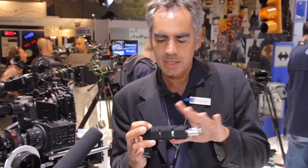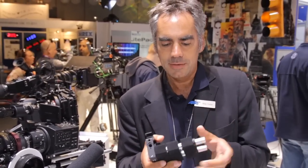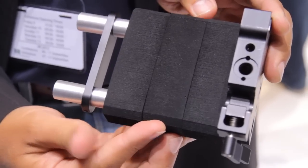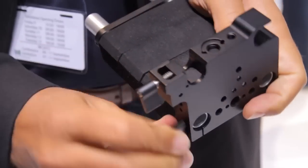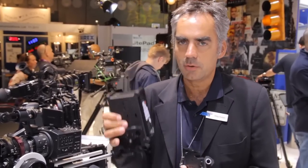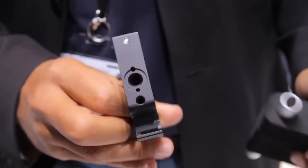The next thing still missing in our product line is a shoulder pad. It's a simple one but very cleverly designed, giving you a lot of variety. One part is the universal mounting bracket which you can detach and use as a separate part — attach a Keypro Mini on it, as you see here, and put it on your lightweight support rods. You can also attach battery mounts, use the many threads inside, or put a Noga arm with a monitor — whatever you want.